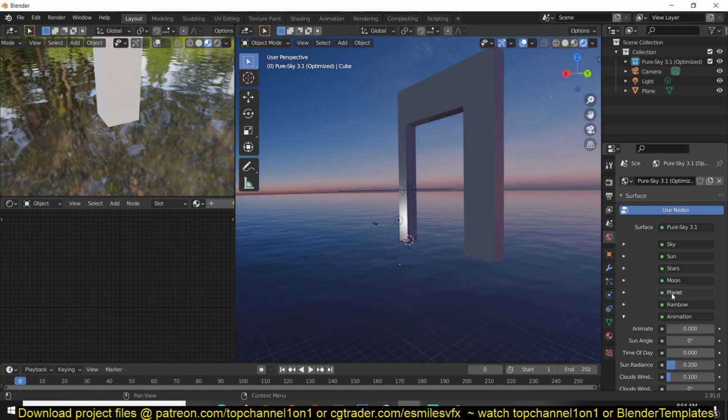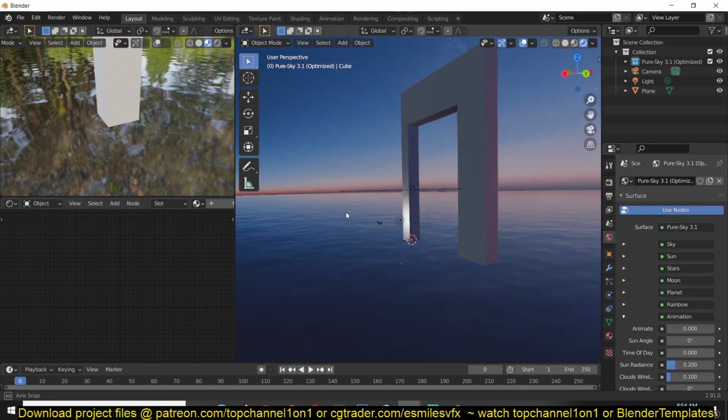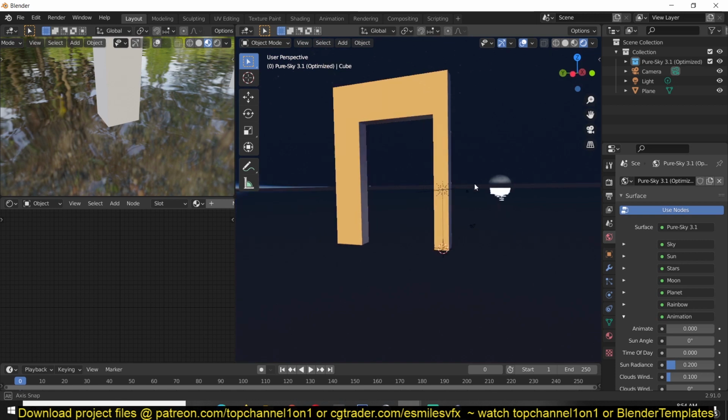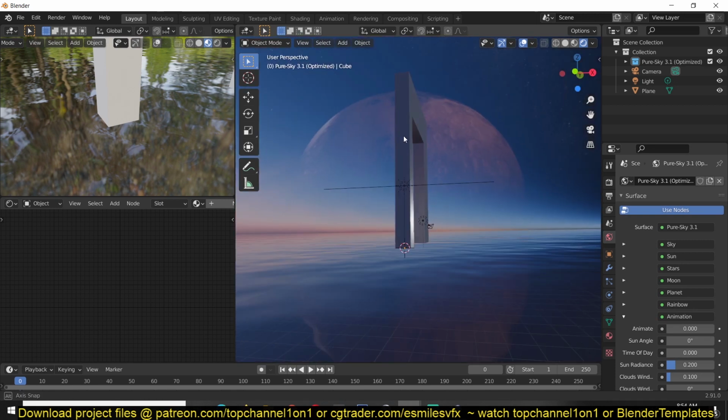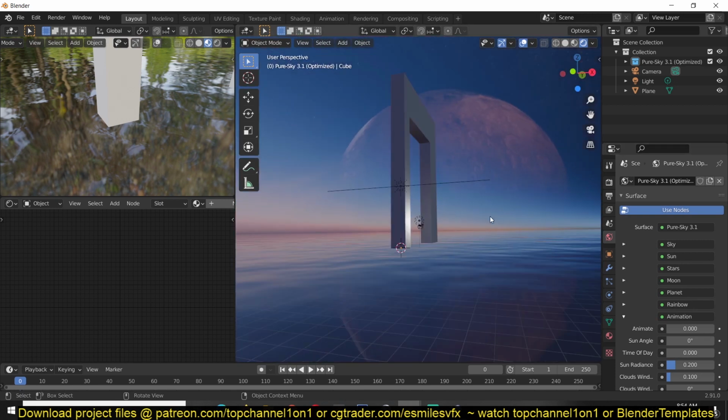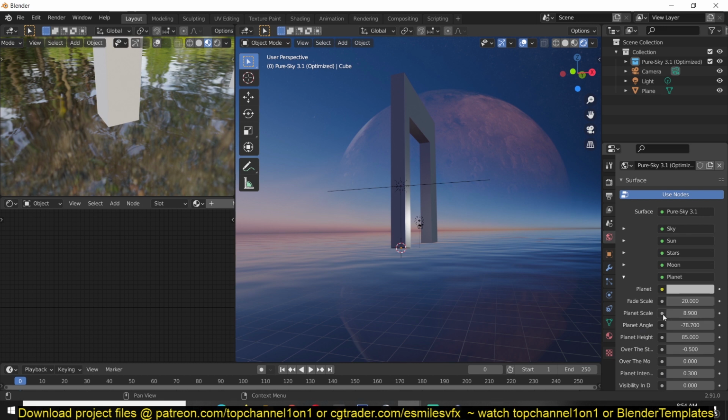And all the settings you're looking for are down in the world settings. You can see we have a moon, we have even a planet, which you can get rid of if you don't want it there. All you have to do is go into the world settings, find the planet setting, and change the fade to 0, and you should get rid of that. If you want it in, you can bring it back.